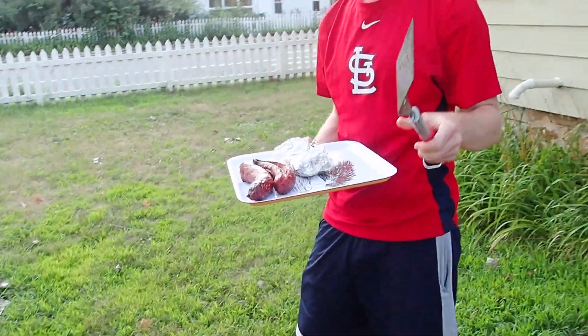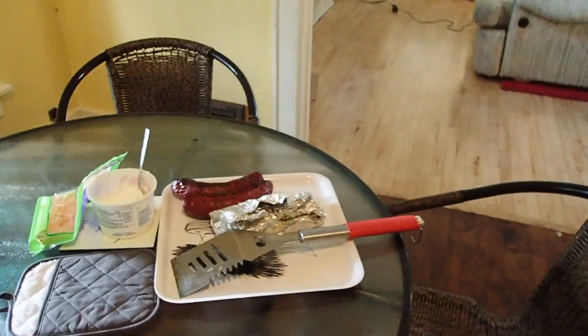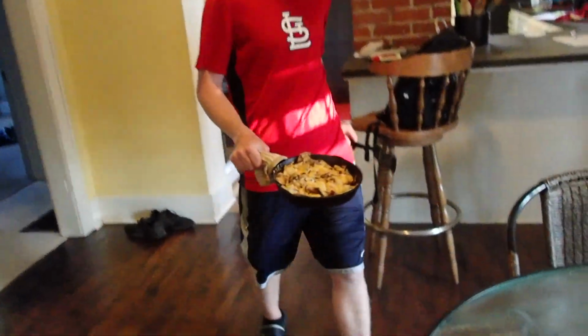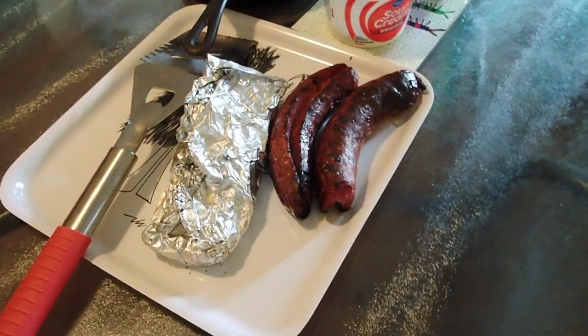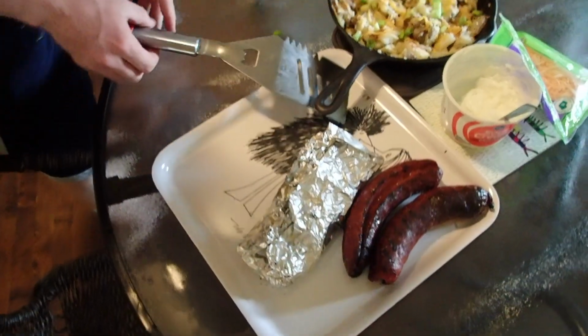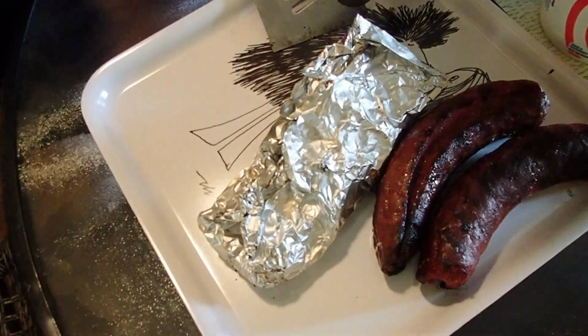We'll open it up inside, see how it looks. We got our fish, we got our sausage, and don't forget, can't go wrong with some cheesy potatoes. Look at that. What a meal, man. Alright, the moment we've been waiting for. The first time either of us have cooked trout on the grill.